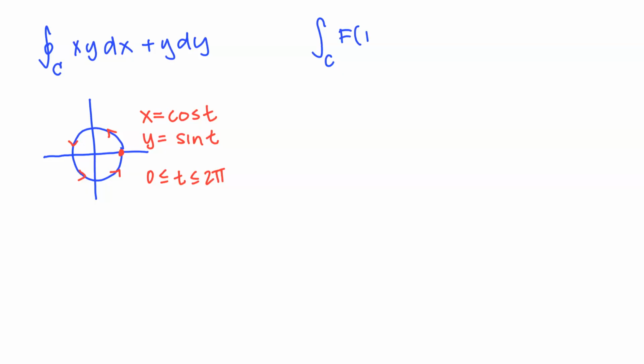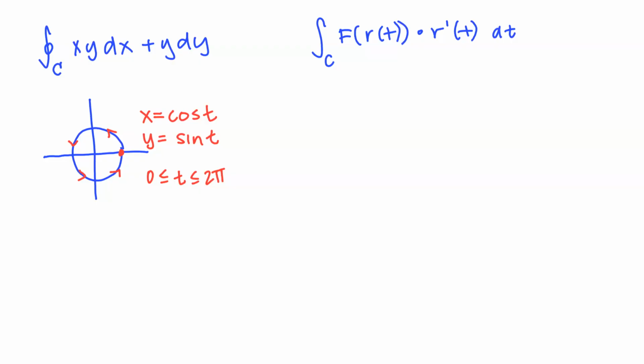We need to reparameterize our vector field in terms of t, and then we'll do a dot product with the derivative of our vector valued function that gives us that curve that we're following, right? Now, here's where things got weird for a lot of students. We were really good about plugging in cosine of t and sine of t for x and y above, right? We had some issues with writing out this vector field.